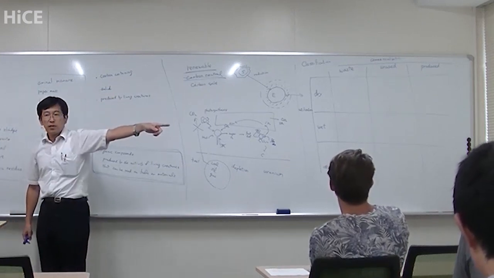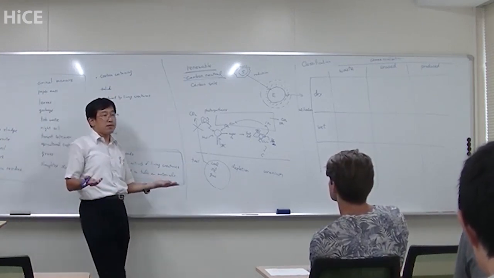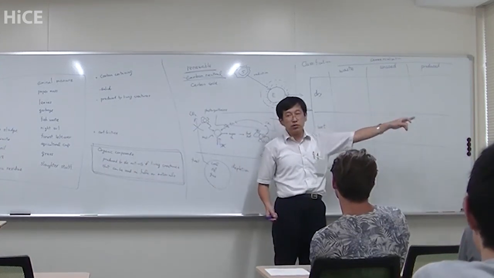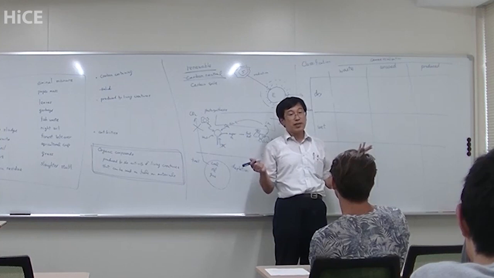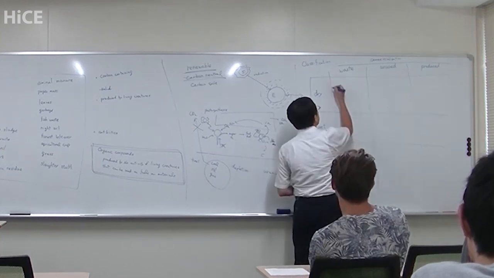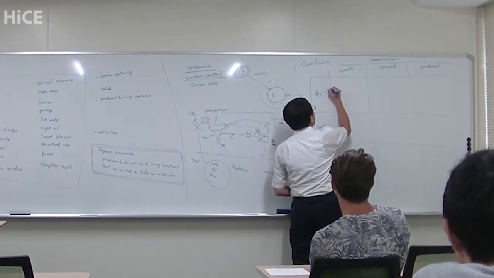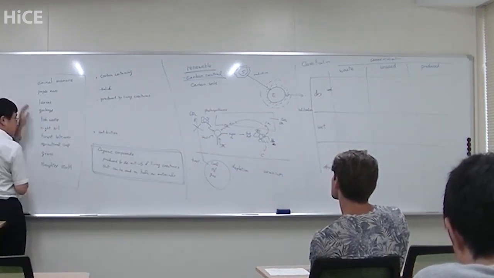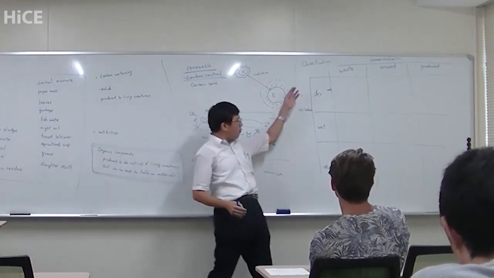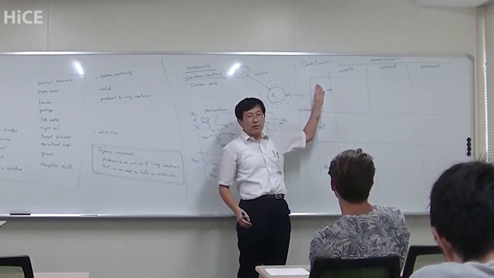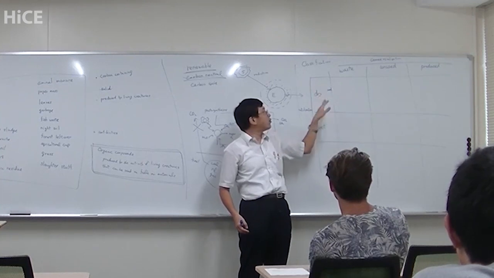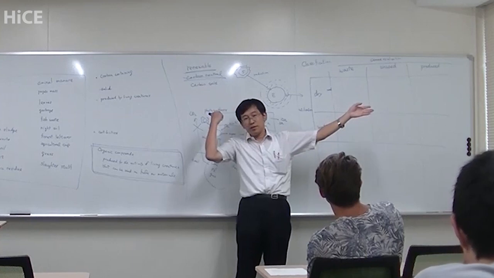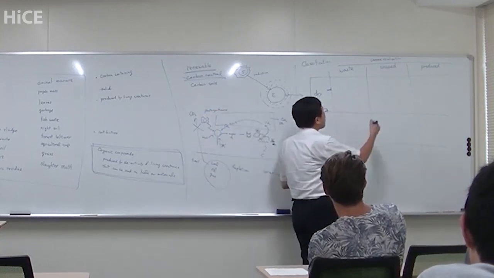Wood. Is wood dry or wet or others? Dry, yes. Is wood waste or unused or produced? Can be whichever. Because wood is wood. So wood is roughly here. Then branch. Is branch dry or wet or others? Basically dry. Yeah. Is branch waste or unused or produced? Unused. Usually it is unused.